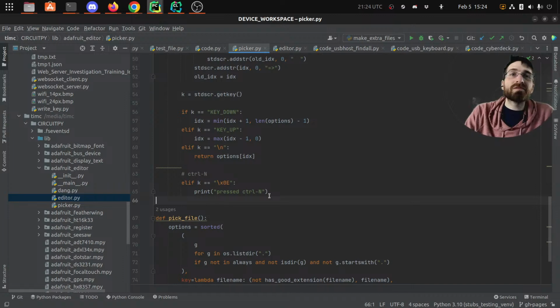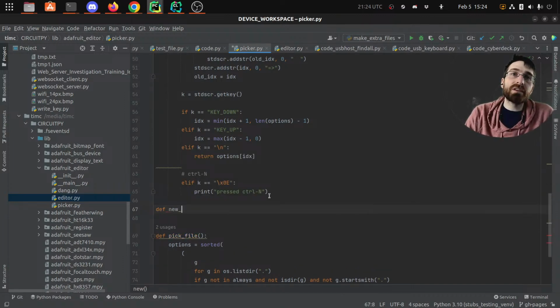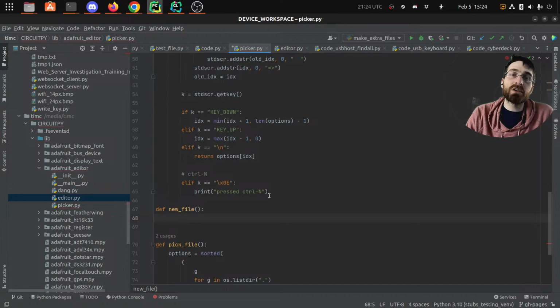I'm gonna make a new function just in here to start with, def new_file. It's not gonna have anything when you call it. It's gonna input new file name. New file name equals.